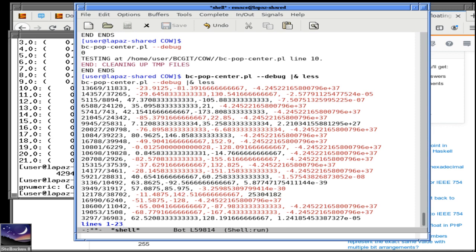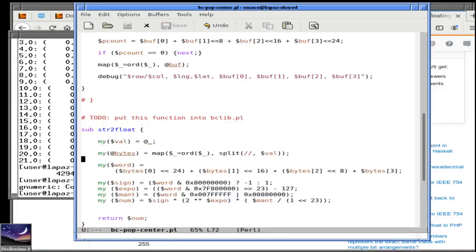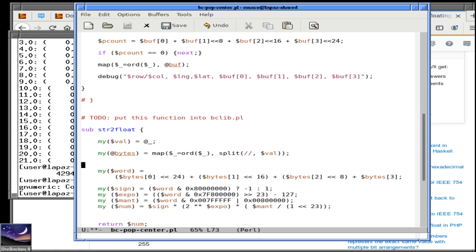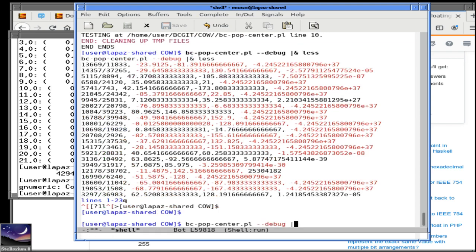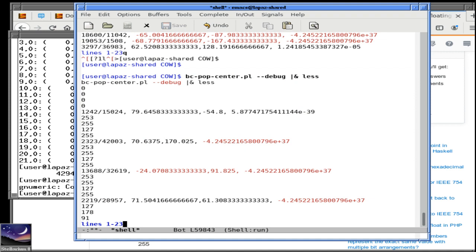So the problem we're seeing here is we're getting numbers that are minuscule, like e to the minus, well, that's not too bad, actually. E to the minus 07, e to the minus 08. We got one there that's probably going to be the default value. So it looks like the conversion of bytes didn't fail. Okay. I think this is going to be fine, actually. So apparently, what do I know, apparently you can modify the result of a split return. Okay.